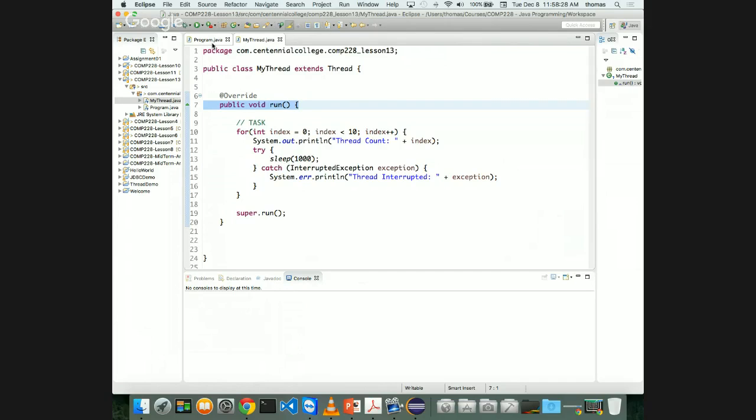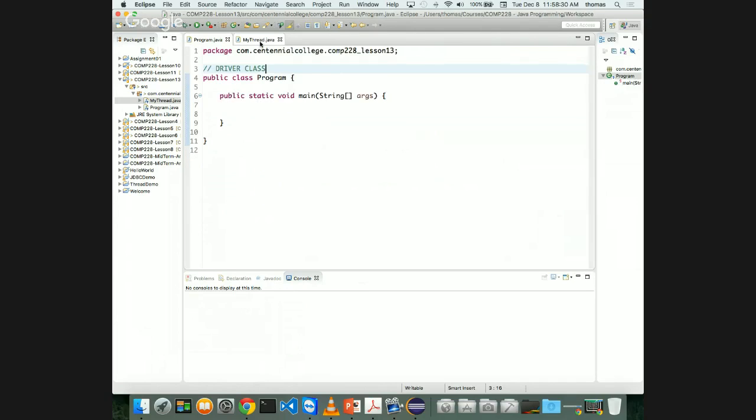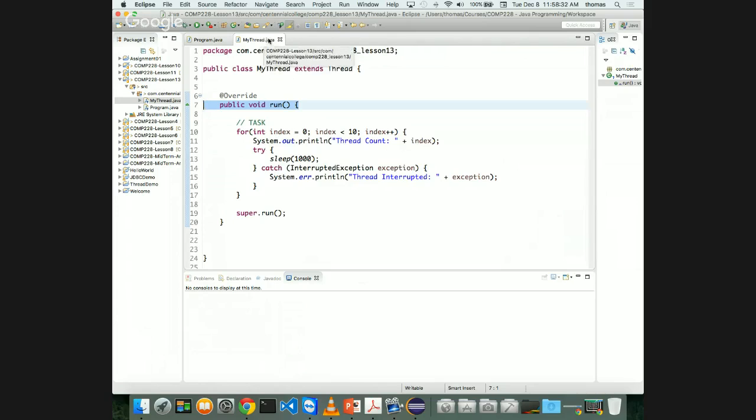So let's go back to my Program.java now. Do you guys need to see this more? Are you still good, or did you copy this in yet? By the way, guys, this is not a complex little algorithm. This is nothing. Sleep is interesting. What sleep does is it makes you wait. So wait for 1,000 milliseconds. 1,000 milliseconds is actually equal to 1 second. That's what it is.